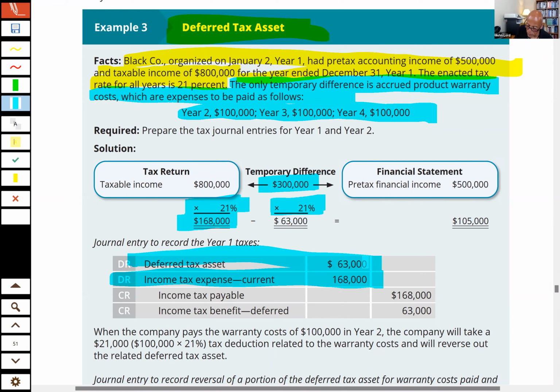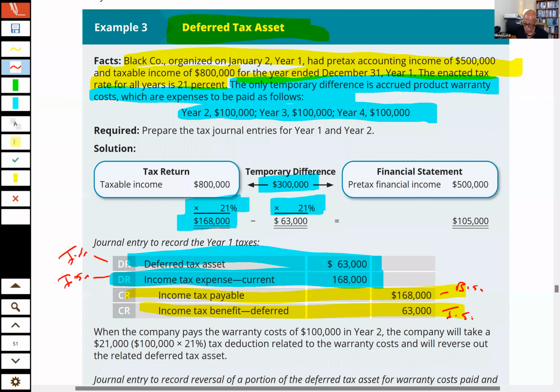And then let's just make sure we're clear because this gets a little funky. The deferred tax asset is what? Income statement. The current portion of the tax expense is what? Income statement, right? Okay. Then what? Then we have the income tax payable. That is going to be, of course, the balance sheet. That's the amount that we're going to be sending out. And it's probably a current liability because we'll probably be sending it out to the IRS pretty quickly. And then the income tax benefit deferred. That is the income statement essentially saying you have lower tax than what would be implied for what you're sending to the IRS.